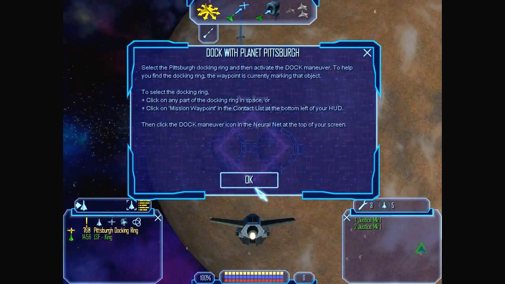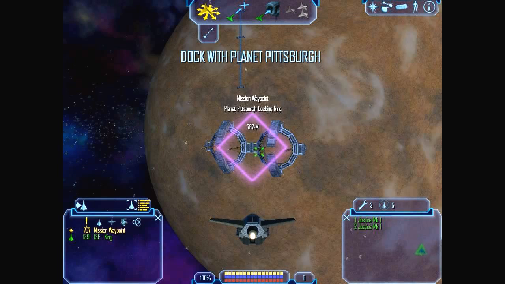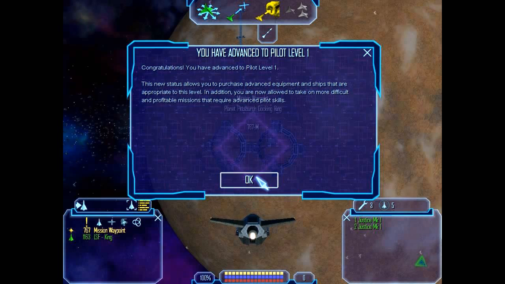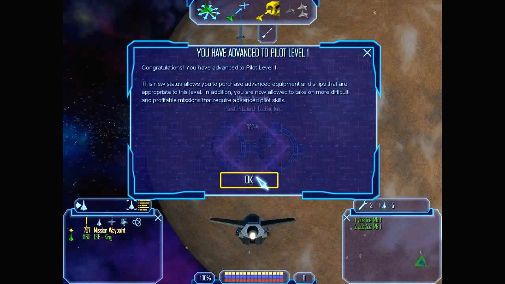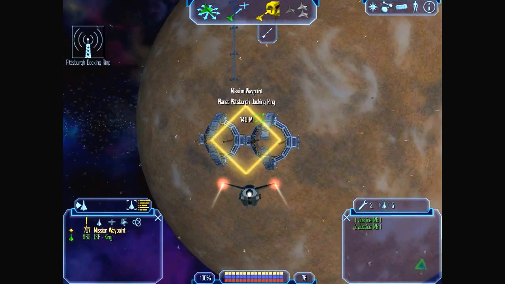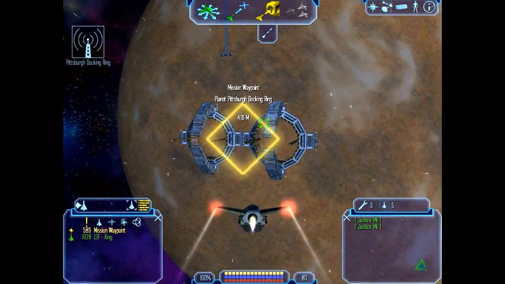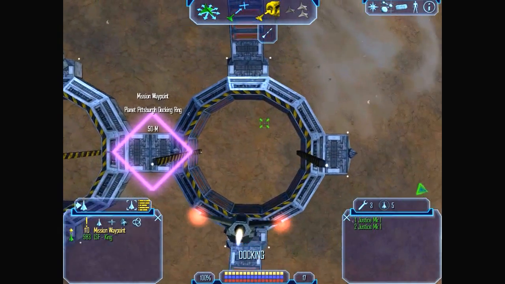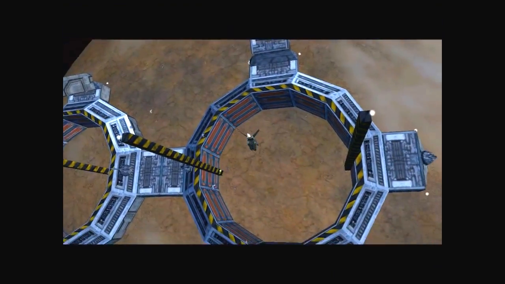Alright, so to land on a planet, you have to target the docking ring, and then just hit the dock button. And, okay, we've gone up to level 1. Your level, the only thing it really affects is what kind of equipment you can buy, but actually your reputation with the factions selling the equipment is really more important than even that. So the level matters, but your reputation matters even more. So, okay, we're going to land on the planet. Now, if there's somebody ahead of you, you actually will just sit here and wait in line, which is always amusing. But you do have to make sure that the area is clear of hostiles.